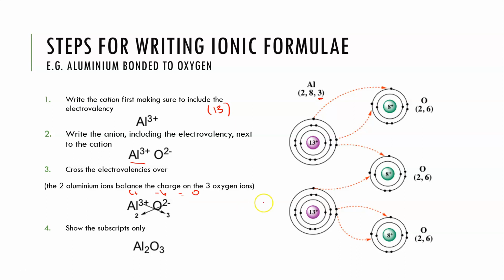The catch is if I have a 2 and a 2. So if I looked at something like magnesium, which is +2, oxide, which is -2, and I swap and drop here, I would get Mg2O2, and that's not right because you remember the empirical formula is the lowest whole number ratio. So instead of this, 2 is to 2 is the same as 1 is to 1. So if they are the same number, I can simplify it down to just MgO.